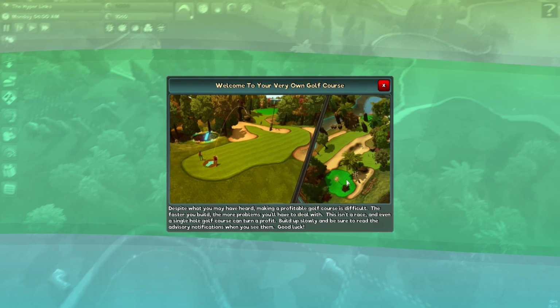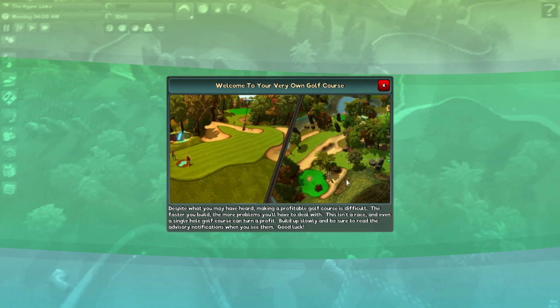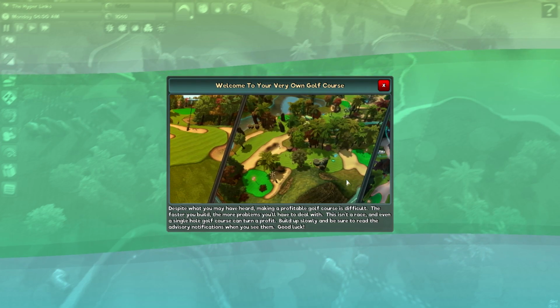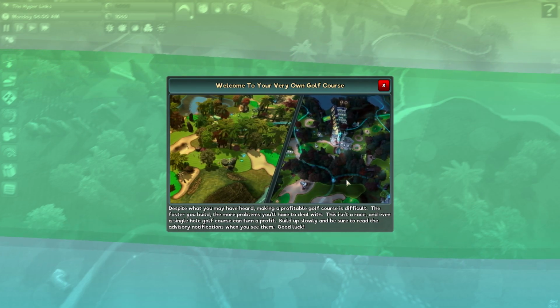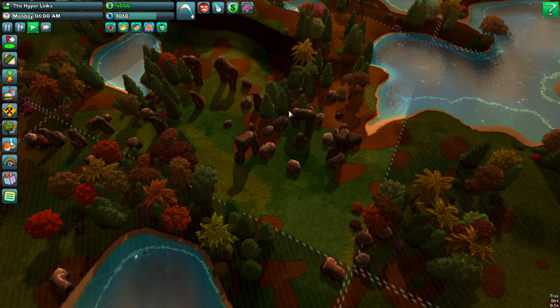Let's begin. Despite what you may have heard, making a profitable golf course is difficult. The faster you build, the more problems you'll have to deal with. This is not a race, and even a single hole golf course can turn a profit. Build up slowly, and be sure to read the advisory notifications when you see them. Good luck. Thank you, stranger.